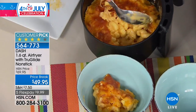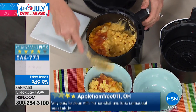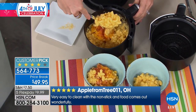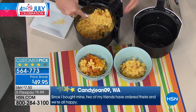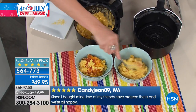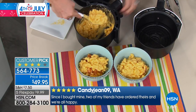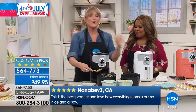If this was the holiday season and you were tasked with bringing the side dish, this is enough for a side dish. And you don't have to take up somebody's oven, right? Because you're always limited for space at the holidays. So it will do any casseroles, just low and slow. This wasn't 5 minutes, you're talking probably 30 minutes, but low and slow, and you don't have to heat up an oven. So even in the summer months, you're not heating up your oven, which makes your kitchen hot, which then makes your whole room hot, then you're turning down the AC. Right. You don't have to do that.